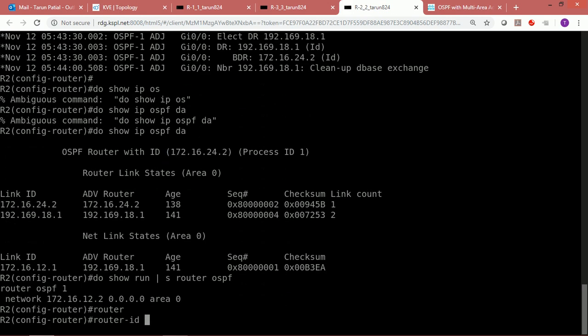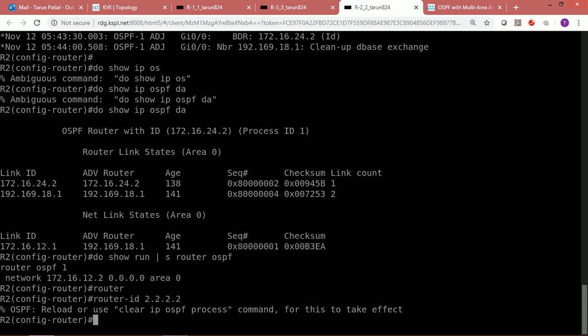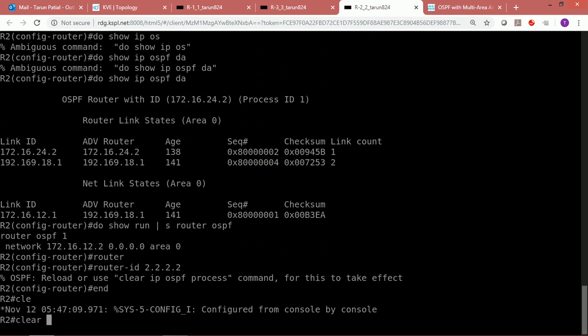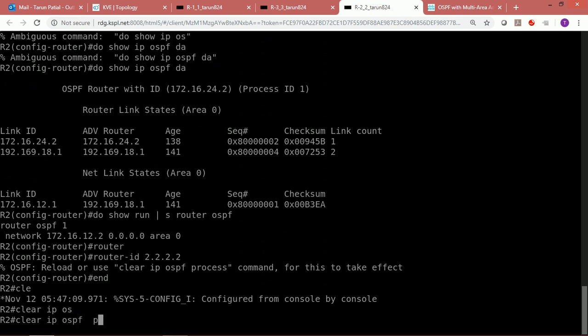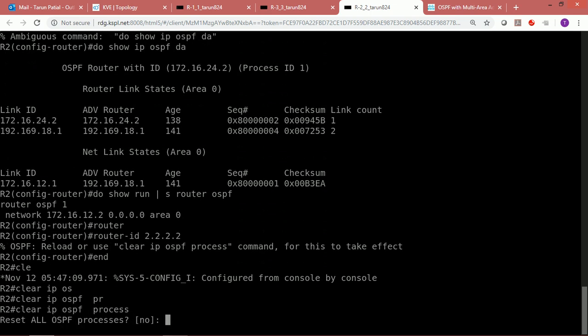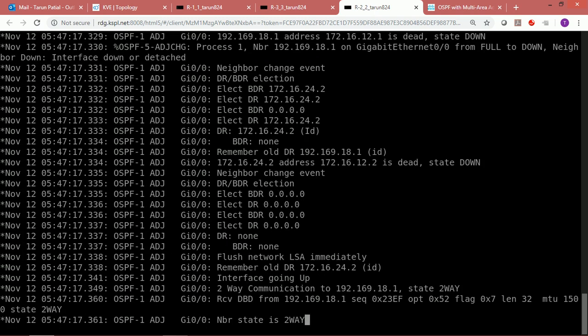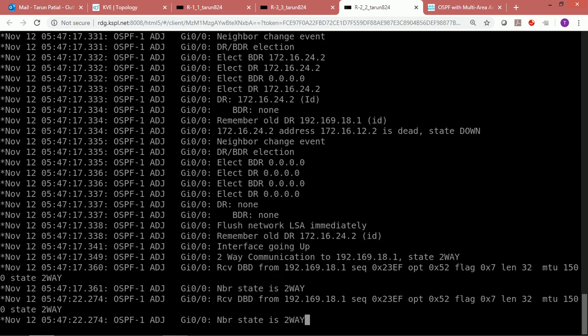I will say router-id 2.2.2.2. Now it will ask if you want to reflect this router ID in your database; you have to clear the OSPF process. I can do this with the command clear ip ospf process, and once you clear, it will once again exchange neighborship and exchange the database.